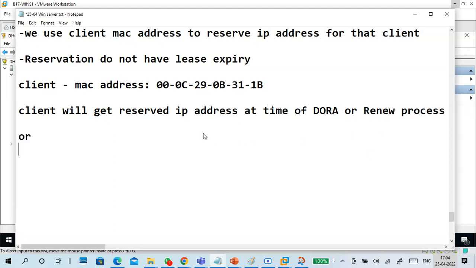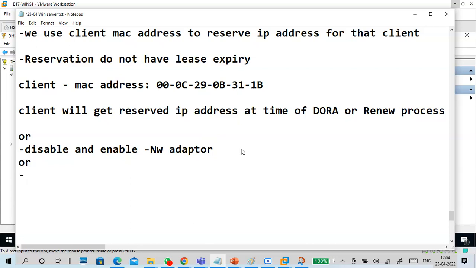Or use commands. First of all, disable and enable your NIC adapter, your network adapter.